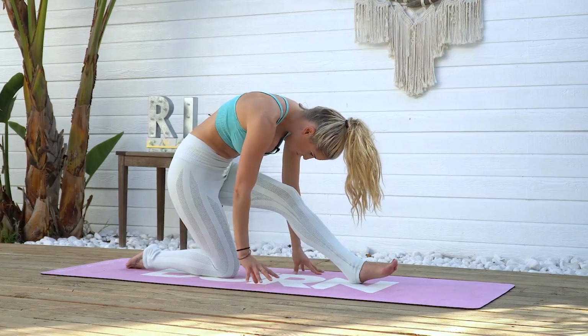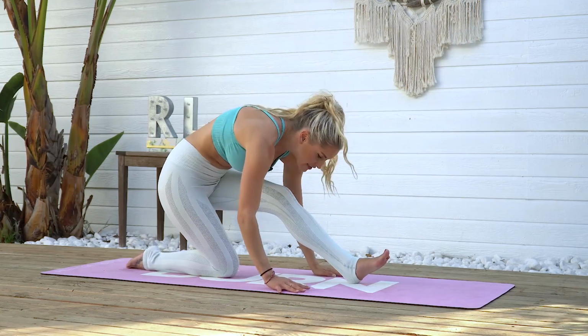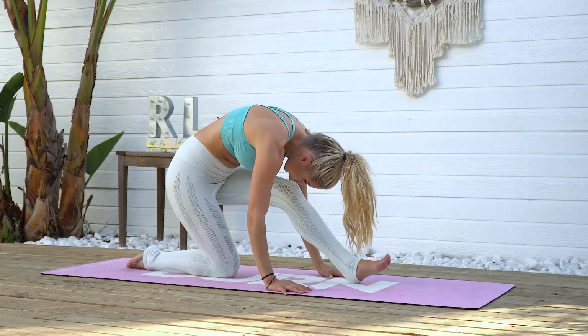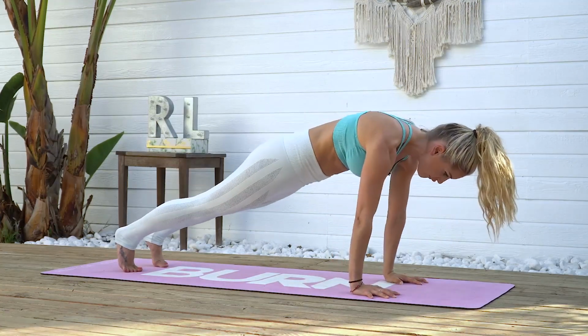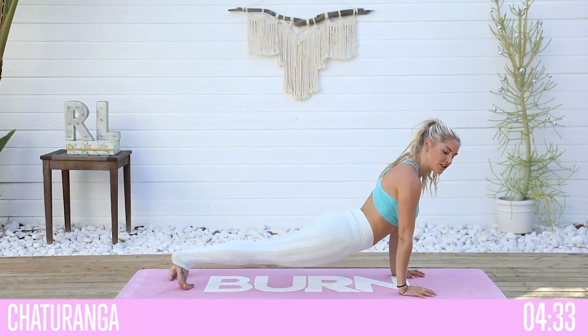Nice work. Let's do that one more time. Fingertips into the mat, lift up, and then just release a little bit further. So each time you're taking an inhale, you're exhaling, getting a little bit lower towards your knee. Okay, bring your hands to the top of the mat, send that left leg back and take it through your flow. Oh yes, we're feeling so good, getting a nice stretch here.